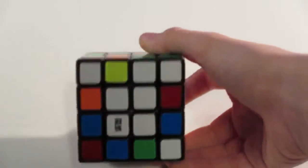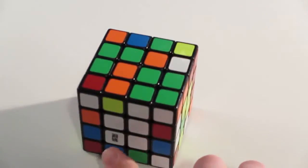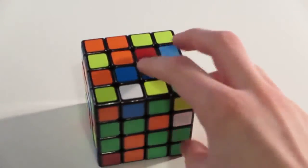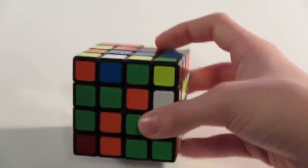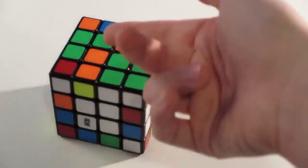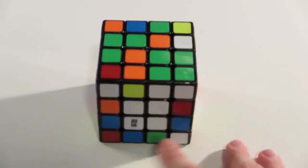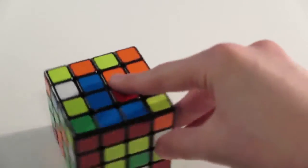You also want to make sure you know your color scheme very well on your cube. I know white is opposite of yellow, so the yellow center has to be here. When it's solved, yellow cannot be here because there are no white and yellow edges. That just wouldn't be solved. So yellow has to be opposite of white.